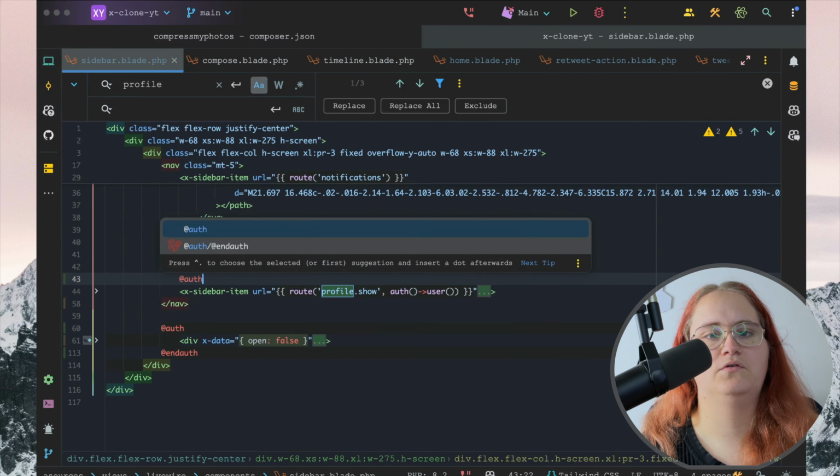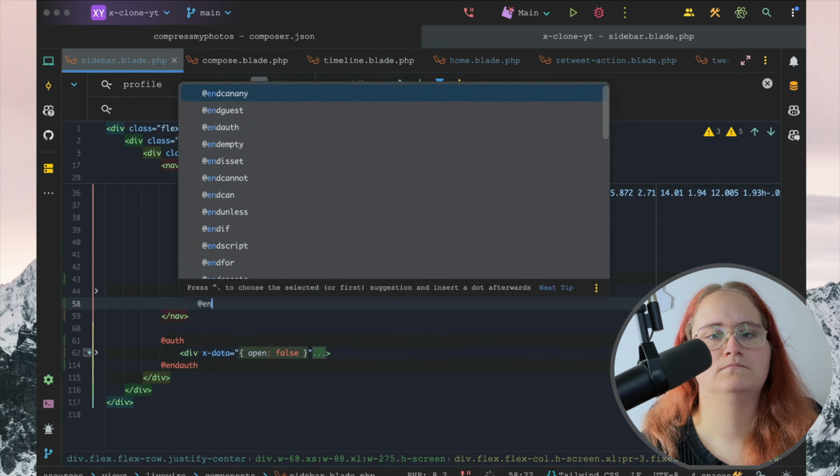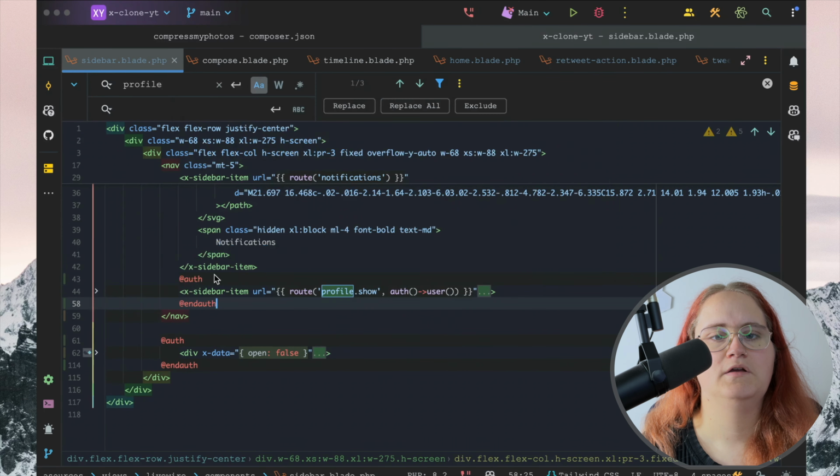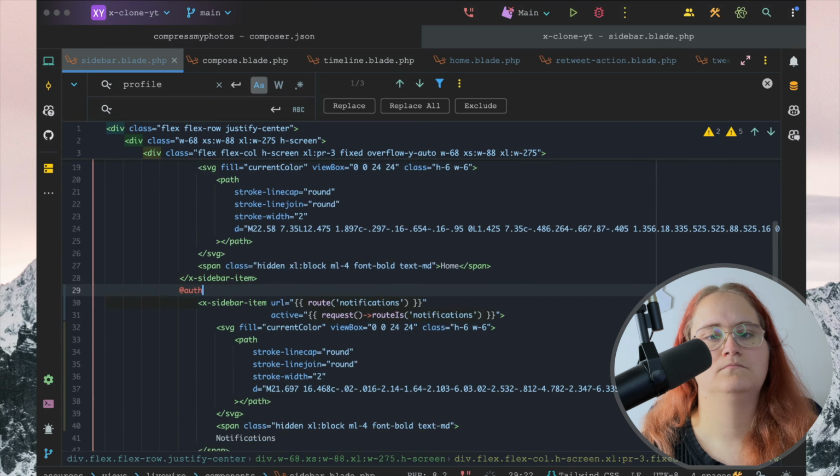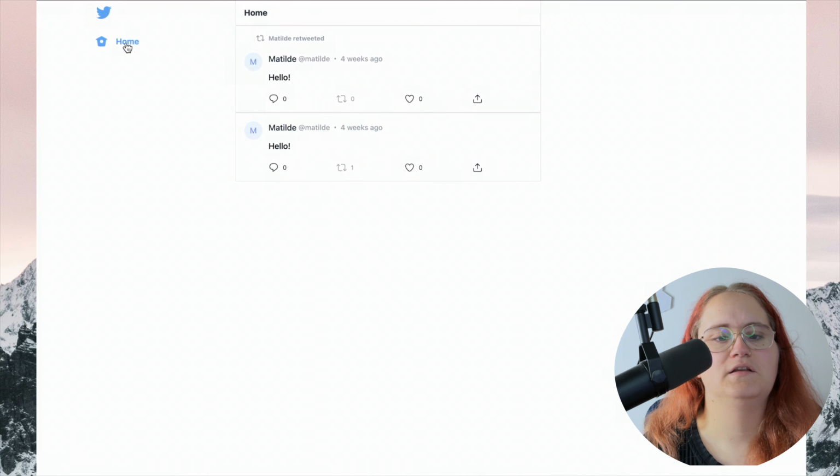So let's go ahead and say @auth and @endauth. And I'm actually going to go ahead and make sure we also cover, in this case, the notifications page as well. There we go. Now we have the ability to essentially just view it here.